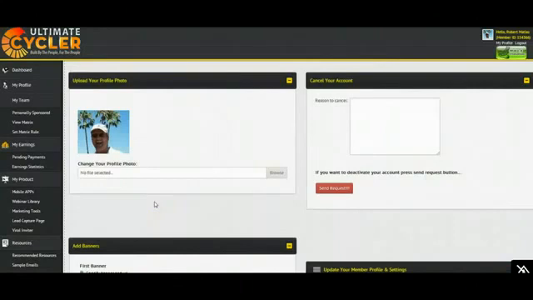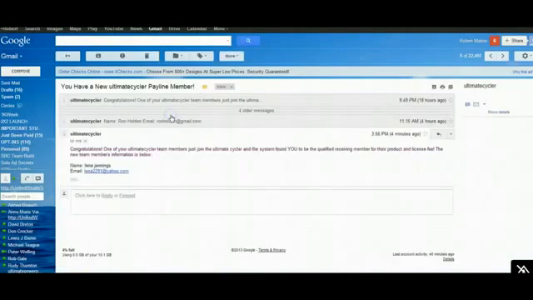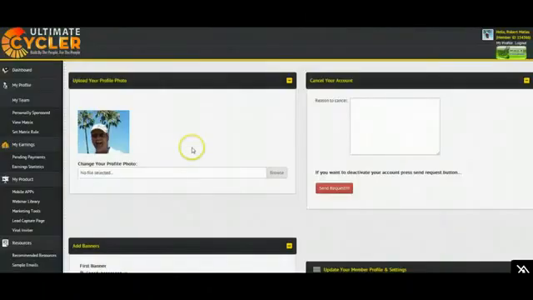Okay, then really the final area that you need to be really aware of is pending payments. This program, you have to manually mark payments coming in. So what you do is, when you get an email that says you've just signed up someone, you have a new member that joined, right? And when you get into the system, and then you just click on.